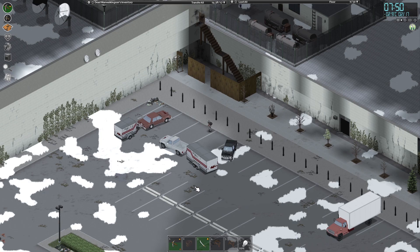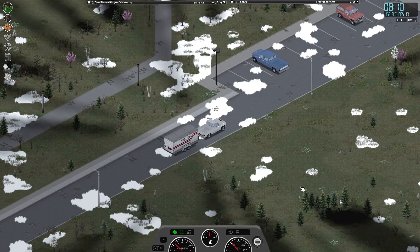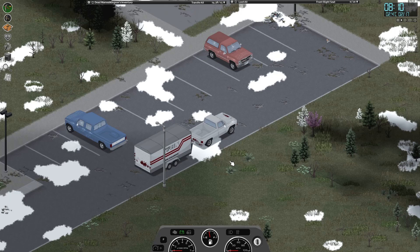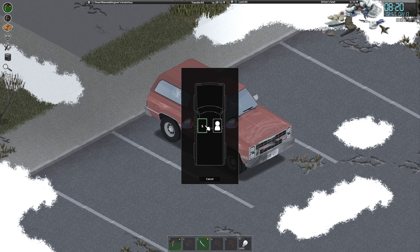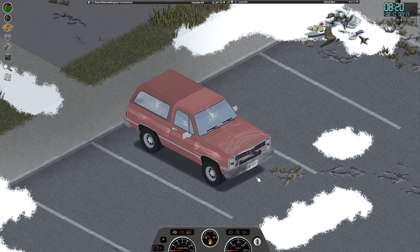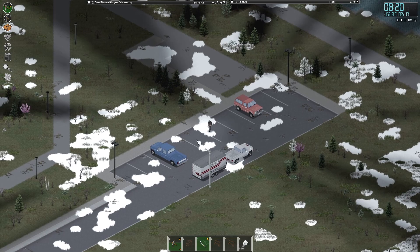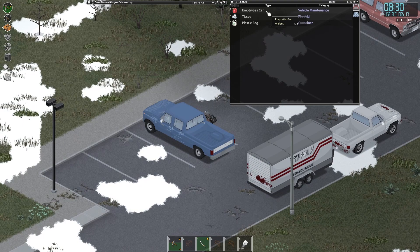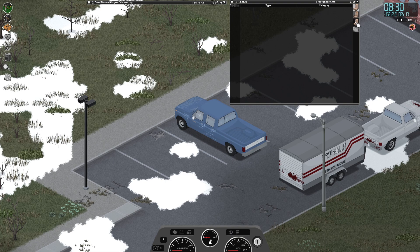Oh, the other truck's down there — I was going to say, what did I do with the other truck? But the other truck is the inside car now. I know there was a little parking area over here. I doubt these two things work but we should check them. No battery, but actually a little bit of gas — that's unexpected. Hey, an empty gas can! Mind if I do. Always want those — empty gas cans can become full gas cans.